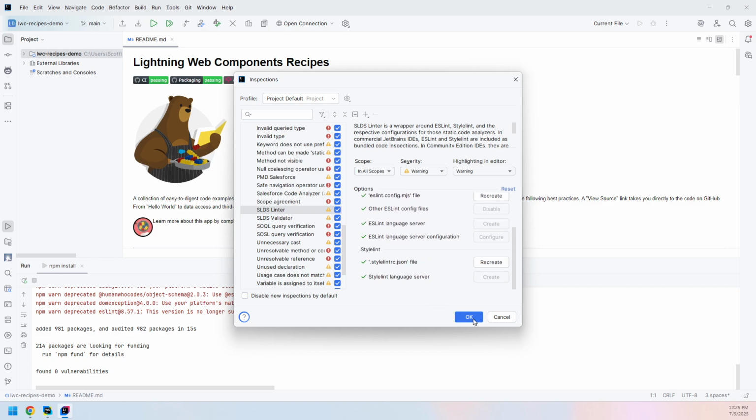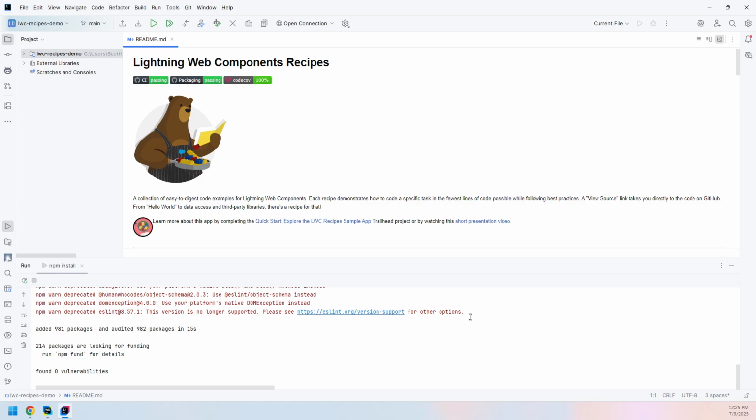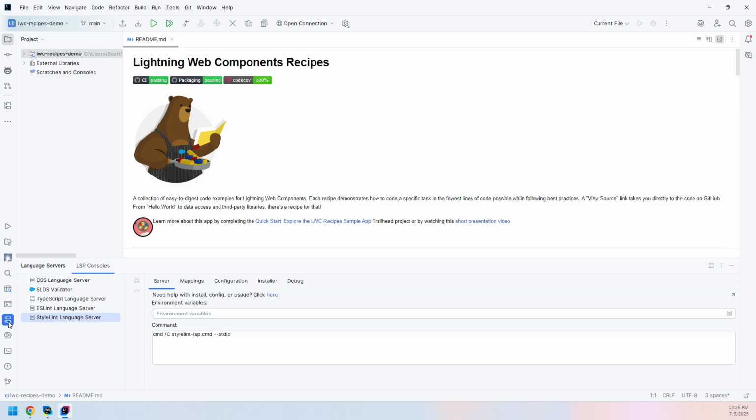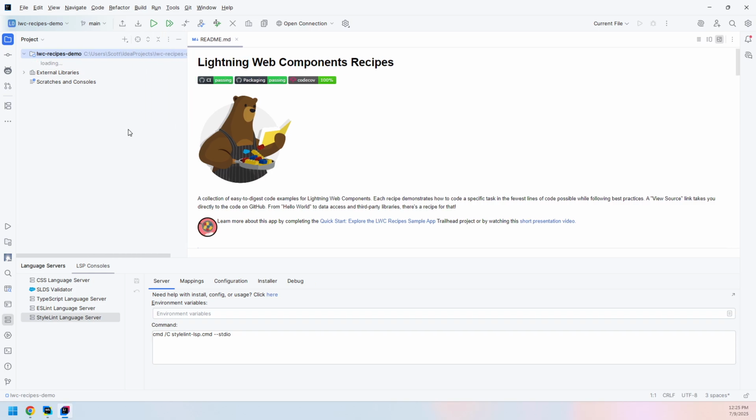So this is a Community Edition IDE. Behaviorally, in just a moment, we should see pretty much the exact same thing, except for stylistic differences between how the inspection in the commercial IDE displays things versus how the language server in the Community Edition IDE displays things. And we can even go over here and see that we now have 5 language servers. We had 3 before. It added ESLint, it added Stylelint. These are properly installed. We can even leave this open and we can watch them get spun up automatically as we open files that are configured for them.